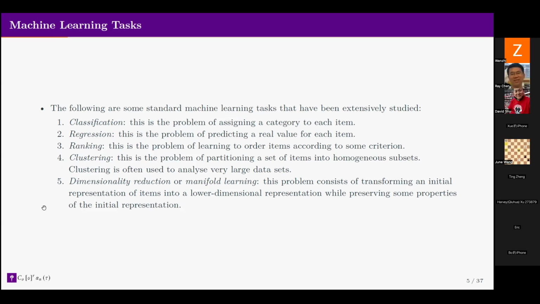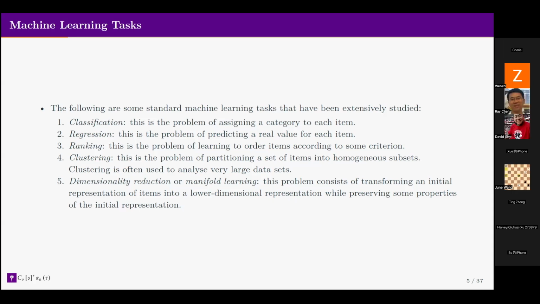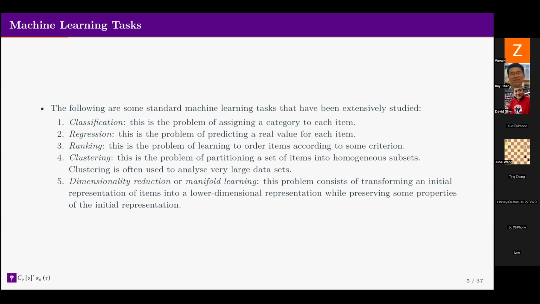There are some tasks in machine learning, for instance, classification, regression, ranking, clustering, dimensionality reduction. This is an important one because nowadays, when you try to model something, the model could be very complicated in the sense that the input space is huge. It is impossible in general to use all of the information that you have. Therefore, you need to first filter out the important features. Then you send those filtered features into some machine learning model. So dimensionality reduction is also important. You can think of feature selection as a subset of this topic.